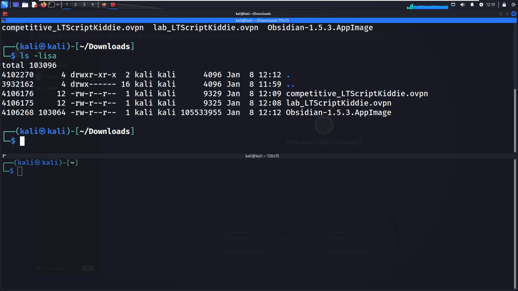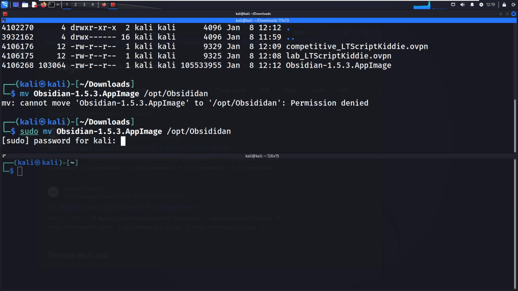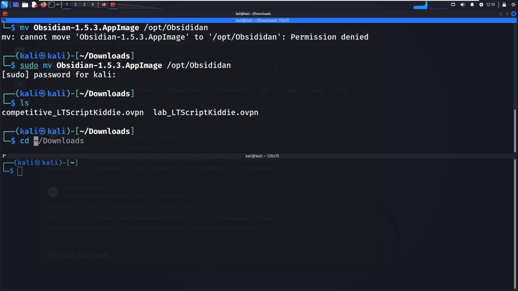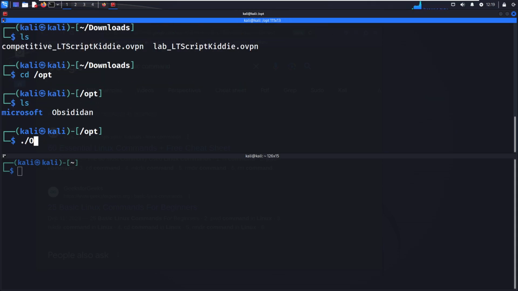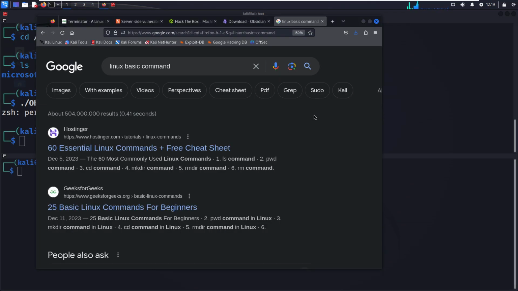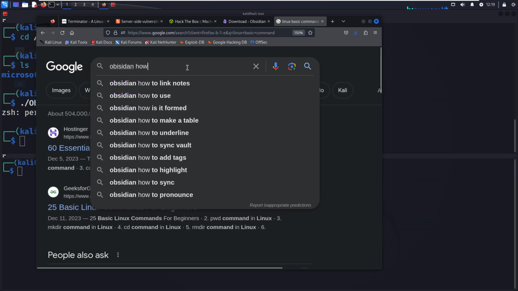Let's see. This will give you read and write only. Let's move Obsidian to opt, Obsidian. We got sudo. Right now you cannot really execute it because of permission, so you're gonna make sure.